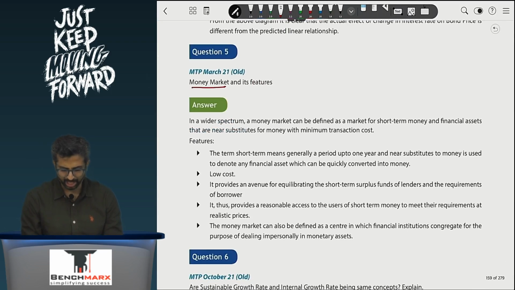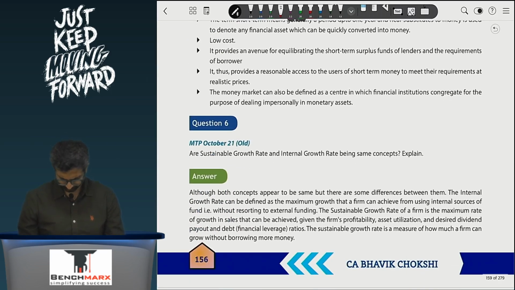Okay, money market and its features. What was money market? Money market was the short term market, and over here you will have papers: commercial papers, certificate of deposit, repo, reverse repo. Features of this market: you are borrowing and lending for the short term, and the rates of interest are determined by open market factors. RBI etc. does not directly regulate this. Market participants are usually big banks, financial institutions etc., and short term instruments, usually less than 12 months.